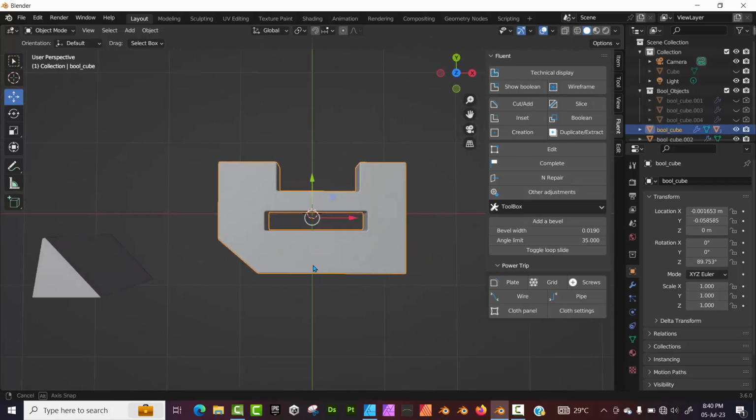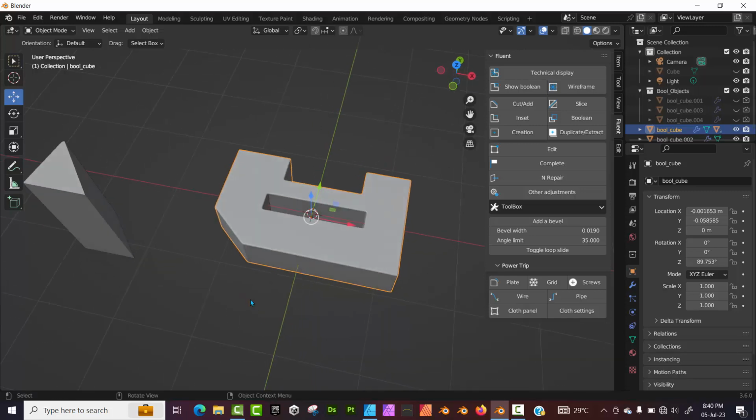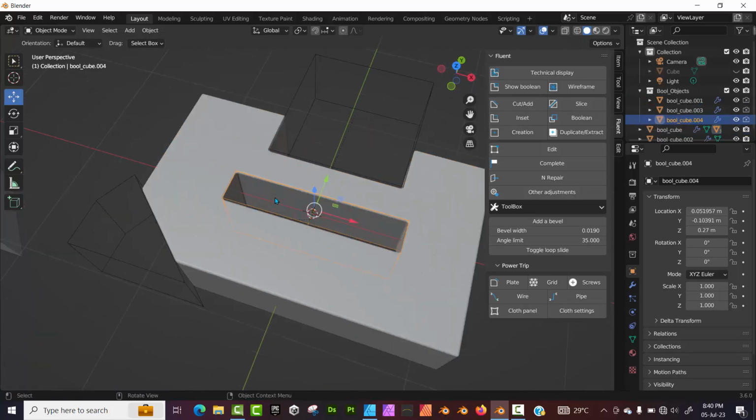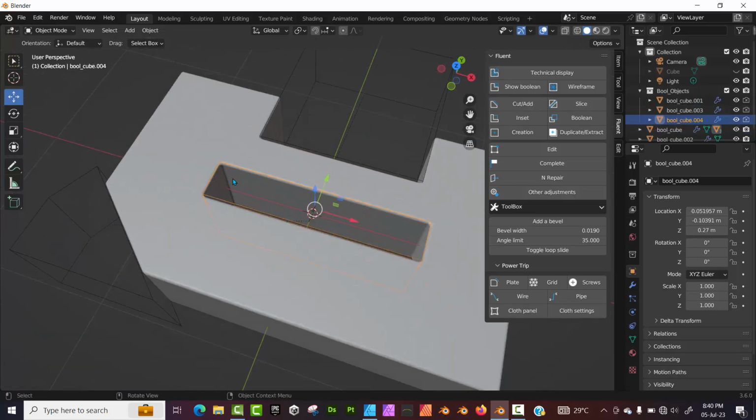Now we actually have 3 cutter objects like we saw in the initial example. These 3 cutter objects are the objects that are going to show up. So let's go ahead, if we click on our booleans and say show boolean, we can see we have 1, 2, and then we have 1 boolean hidden in between this edge right here, which is this boolean tool right here.